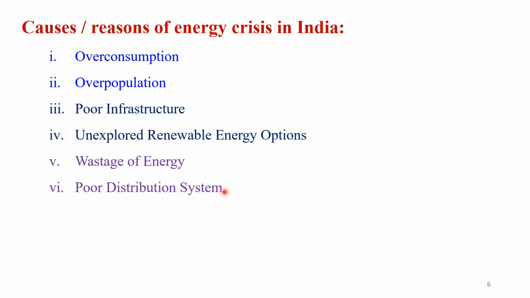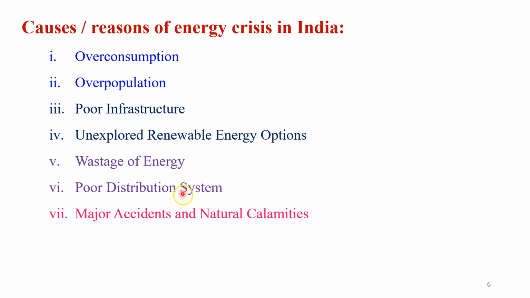Especially I am talking about when the infrastructure is not properly developed in any region. At that time, when there is any obstacle, it may be due to some natural calamity or some other reason, and if we don't have sufficient infrastructure or an alternative distribution system, then definitely it creates a problem. I am especially talking about the rural part of India, where we have a very poor distribution system, and in that condition we observe that the energy crisis is a very intense problem. Then we have major accidents and natural calamities.